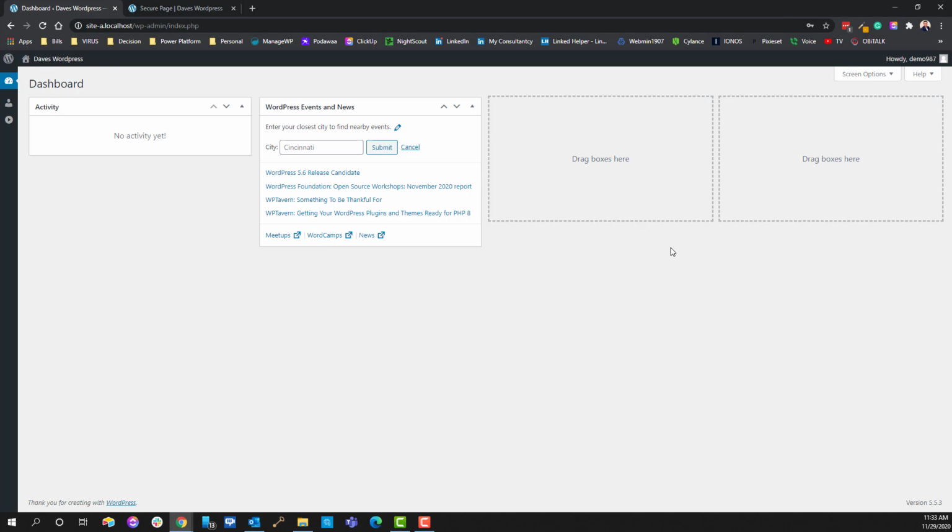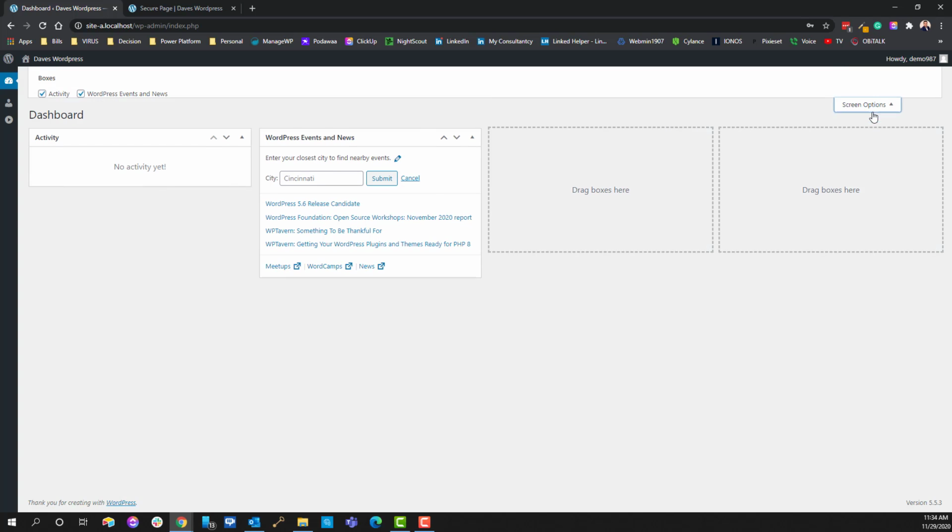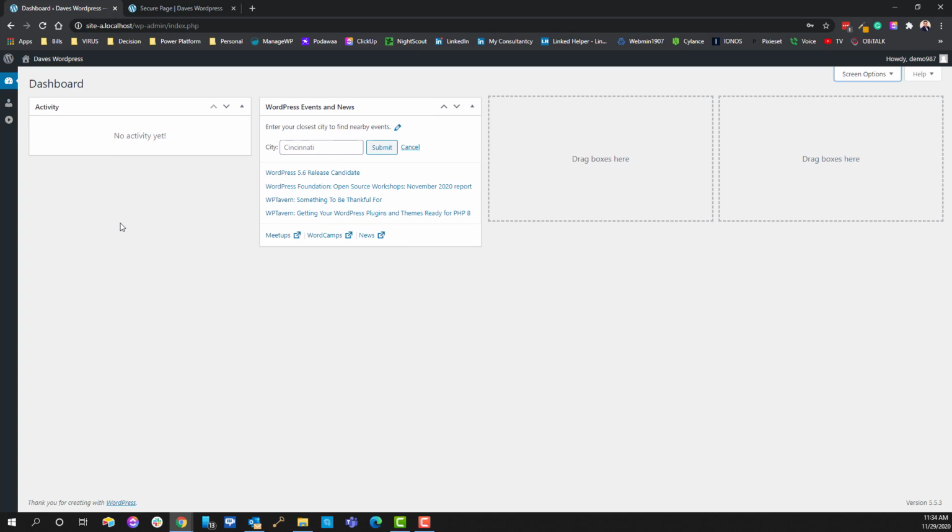Now, this could be daunting and concerning, because if you have set this up, you typically don't want your users to see information available on the dashboard, because they can get to activity and WordPress news and events, and this is just extra information that could confuse a user. Why is this here? Why am I seeing this? And now they know that you use WordPress as well. So it's not really good to show all of that. So the best cure for this is just to remove the access.